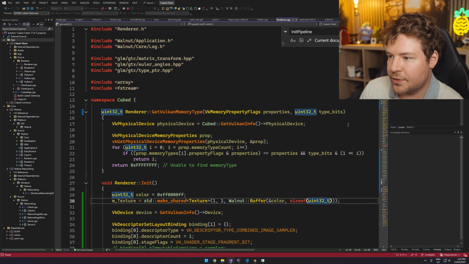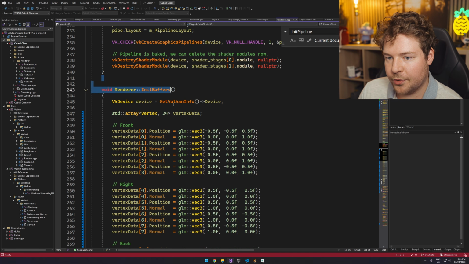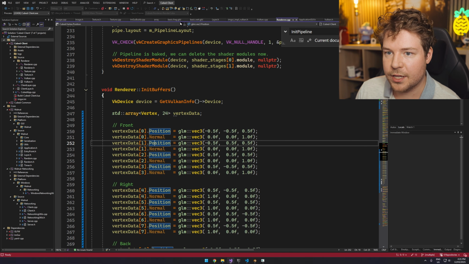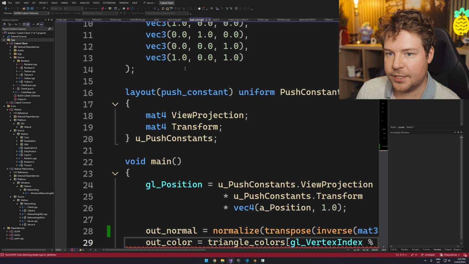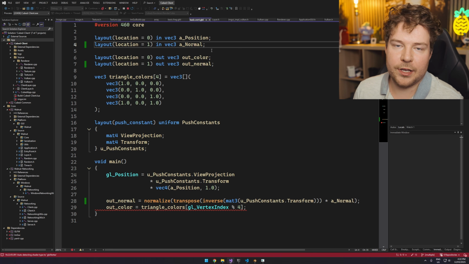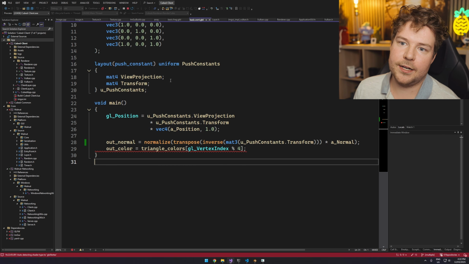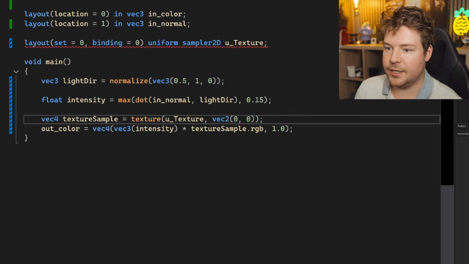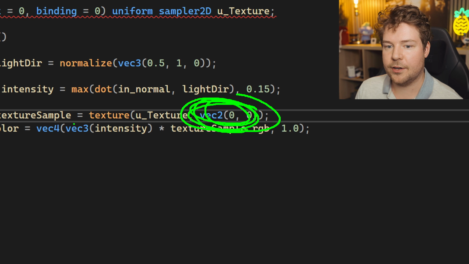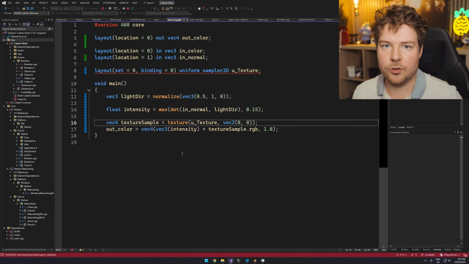And then once you've done that, you'd have to go over here into your vertex data and add a new attribute that would be your texture coordinate, that you would then take in to your vertex shader over here. So you'd have a texture coordinate or a UV or whatever you want to call it, pass that into the fragment shader, and then instead of this 0, 0, you would have your actual texture coordinate set over here when you sample the texture, and then you should see it correctly.